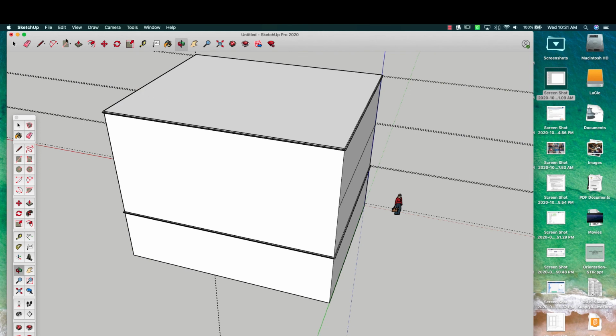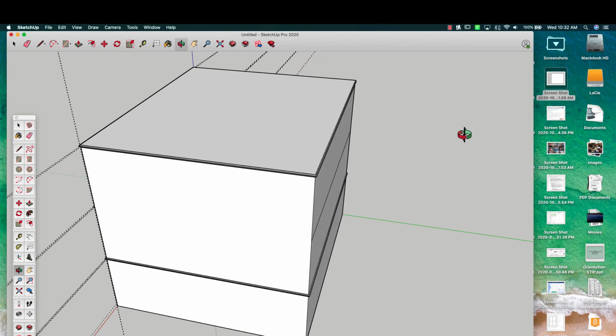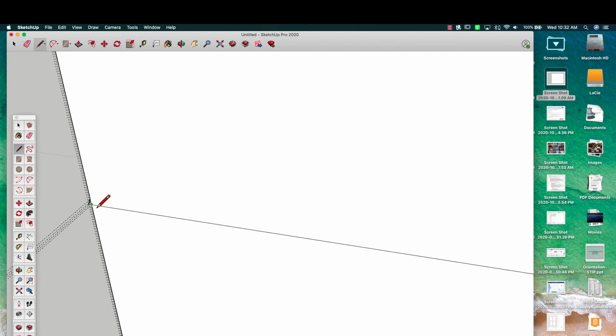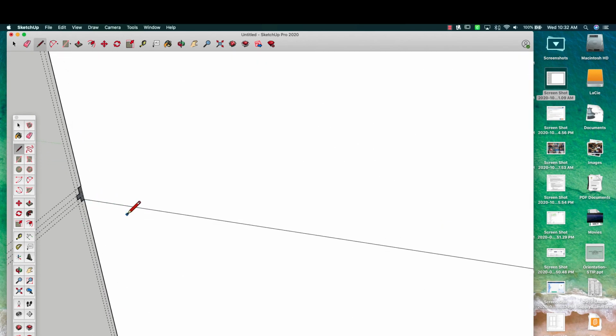Okay, so now I'm going to do this one. So I go here on the end of that one, and it's on the red axis, so I make sure it's on the red axis and on the face, and I go to the edge, and I have that one. Or I could have typed 12 meters. Again, whatever makes it easier for you. So this one should be on the green axis to the end point, and perfect. You see, it lines up perfectly. Okay, so now I have the path.